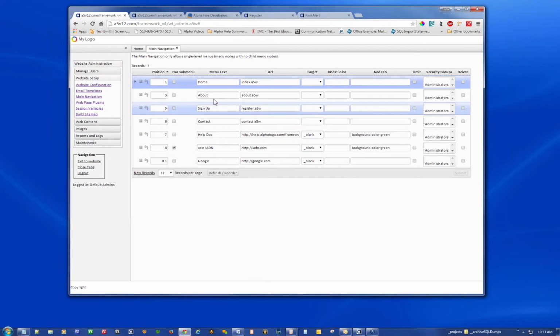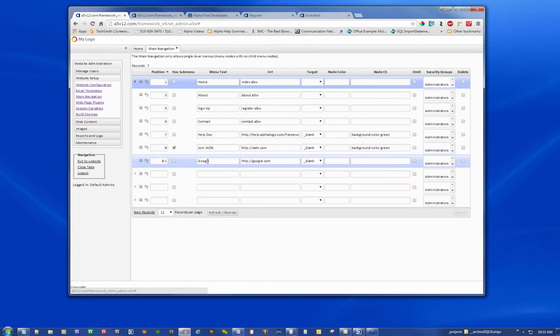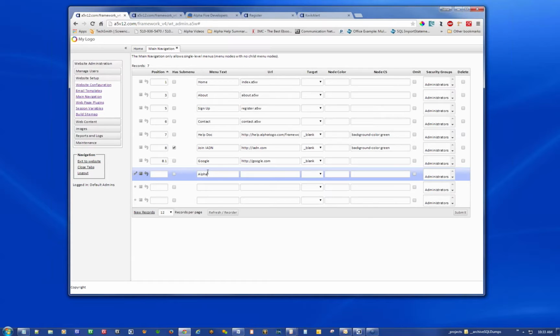So if I take any example here, let's add a brand new node here for Alpha, and their URL is, I believe that's correct, alphasoftware.com, and small typo with Alpha Software. It should be .com, not OCM.